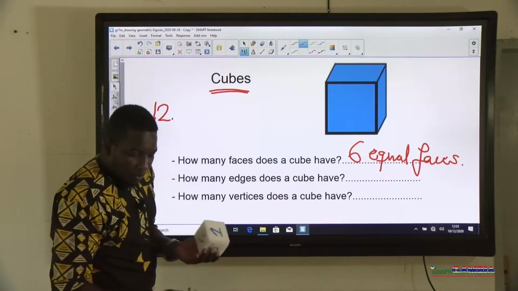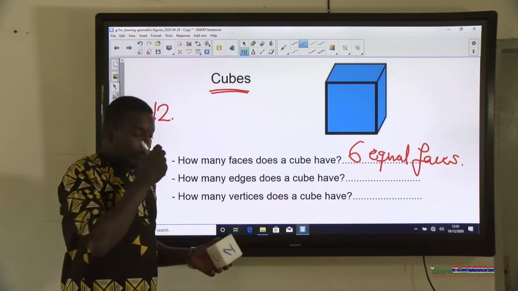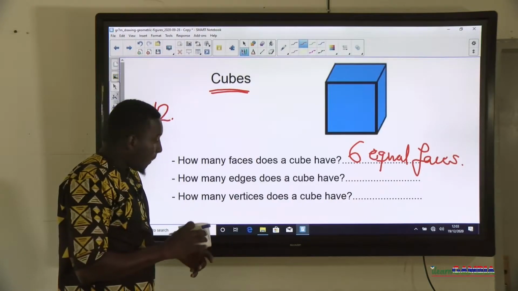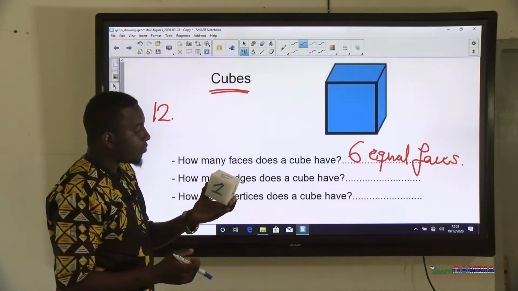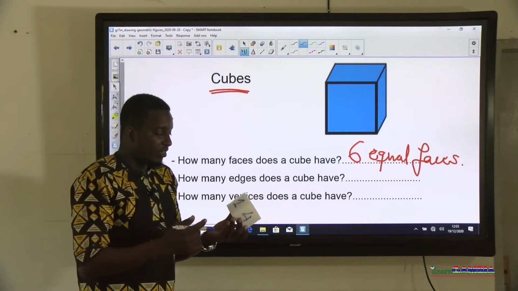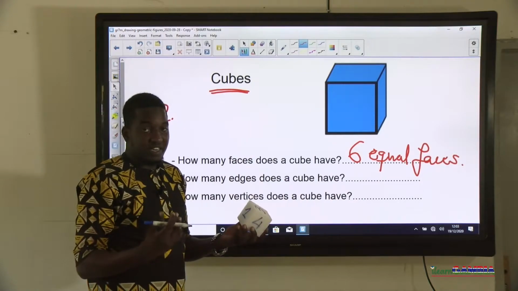We are going to do that for all the 3 cubes so that we can arrive at one conclusion as to how many edges a cube has. Again, we have another cube. We've already confirmed how many faces it has. So we are going to count the number of edges that it has.